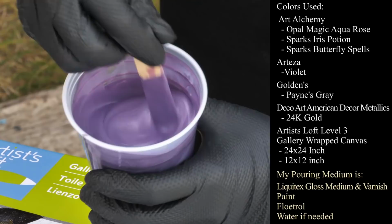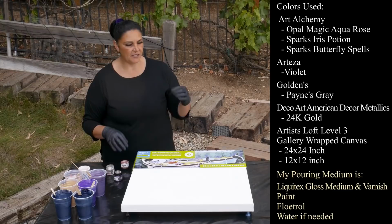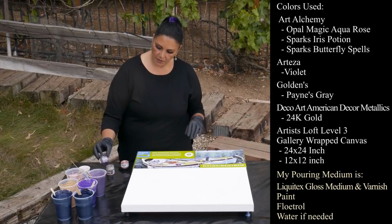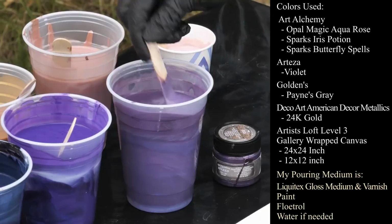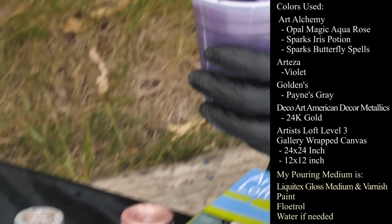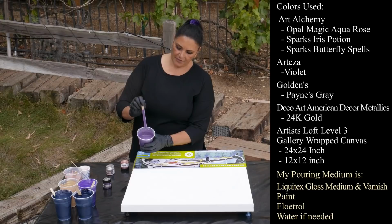So with the Art Alchemy ones, I don't mix them the same way I mix all my other paints. I've actually been adding a lot more Liquitex gloss medium and varnish to the paint to give it some body. And these ones, I just went whole hog and used the whole 1.7 ounces in a 16 ounce cup. So now I've probably got about 14 ounces of paint there. So that's like 3 or 4 ounces, probably 3.5 ounces of gloss medium and varnish, the 1.7 ounces of that, and then about 5 or 6 ounces of Floetrol in here. So it's not super thick, leaving a slight mound on a mound on a mound though.